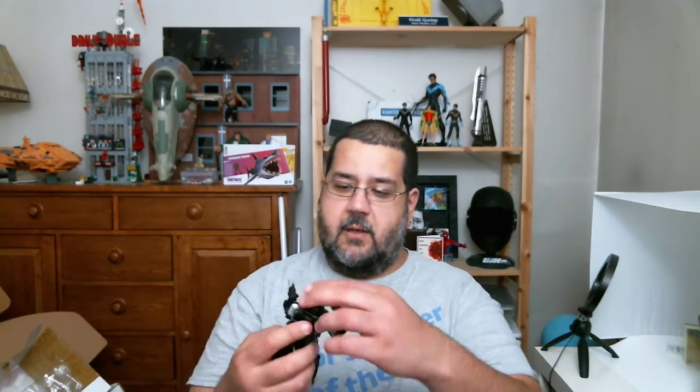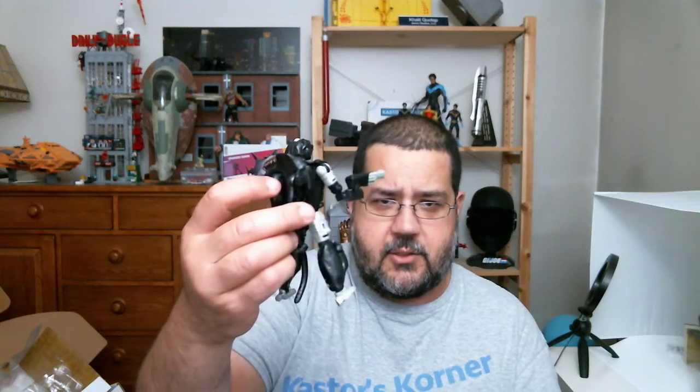And now he is freed from his plastic. So he's definitely a really cool looking Panther-esque figure. There you go. I mean, it's really, really nice. Really well done. Really well executed. Really like the head there. It does look like he is based on the Cheetor body.